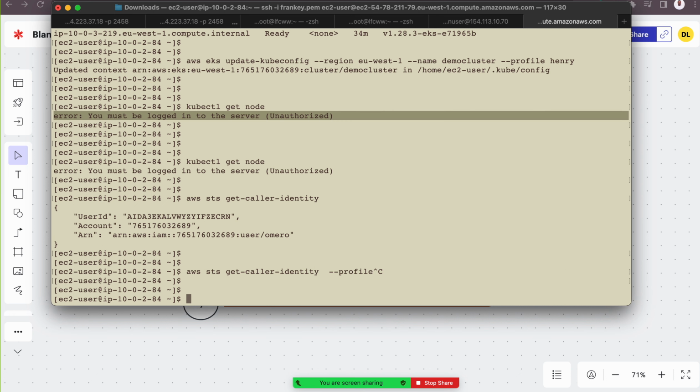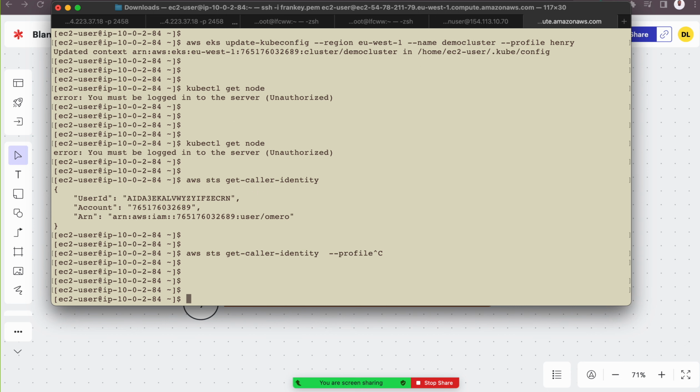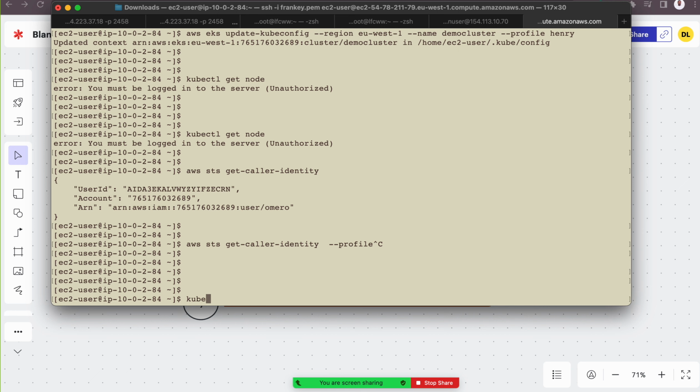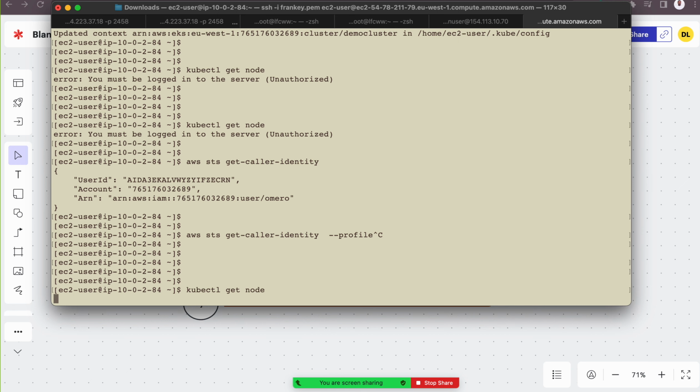So Henry is trying to do a kubectl, and we are having unauthorized access to that cluster. If we try kubectl get node, it won't go.